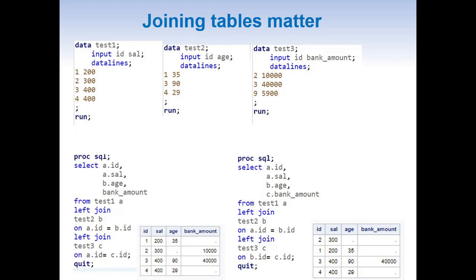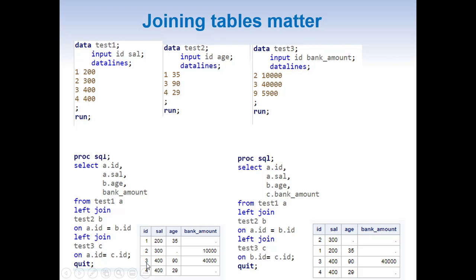So here again if you see, the results do change. And what is happening in here? Whenever we do the left join between two tables, we get a temporary result data set which is stored in the memory, and in here it is again joining on a.id to c.id, that is our test3 tables. As it has a match for 2 and 3, we have the values for 2 and 3.